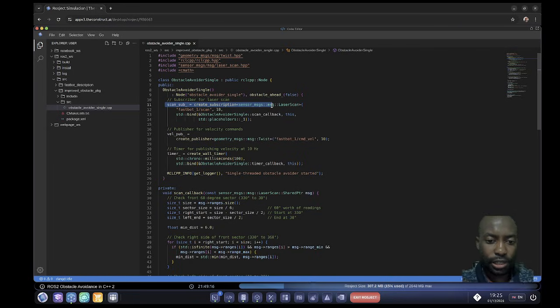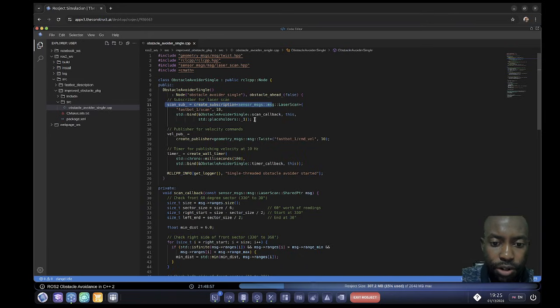So it receives LiDAR scan data via this subscription, and in that way we constantly have information about what is in front of the robot, to the side, to the left, to the right, and to the back. That's why we need to subscribe, so that we get this information coming through.